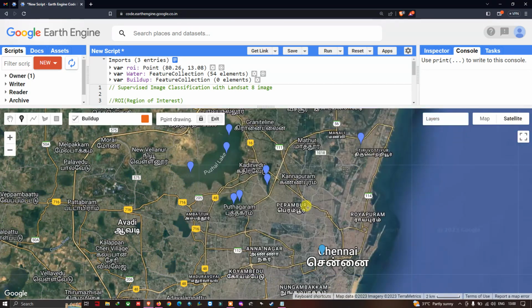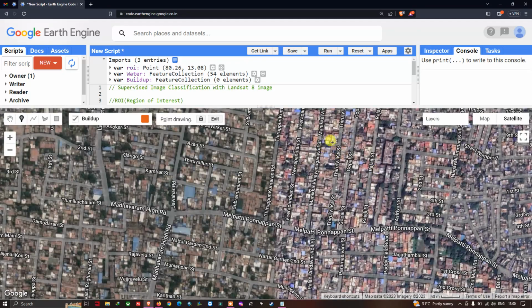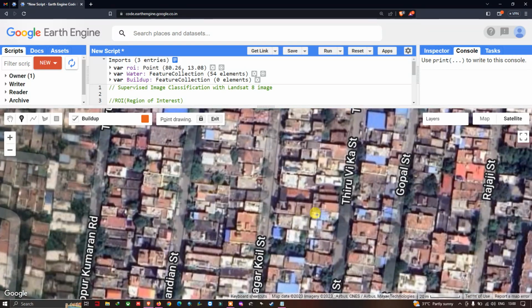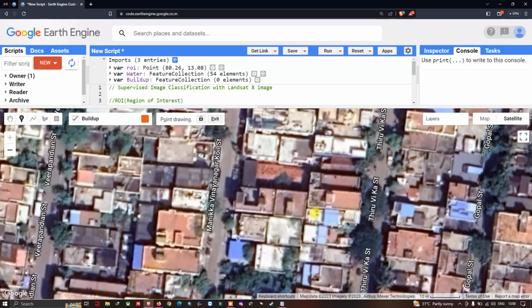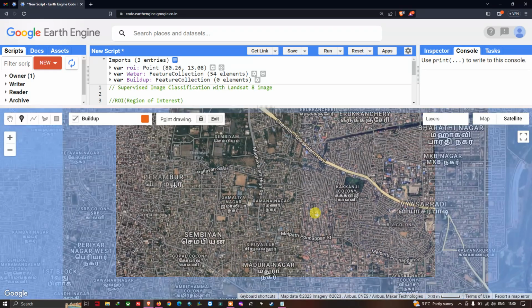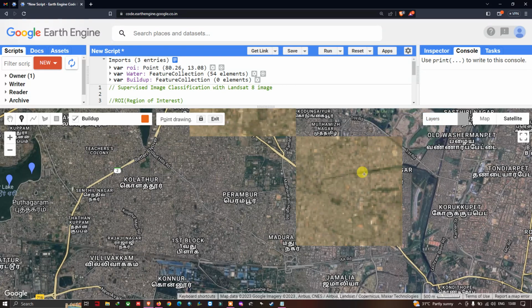So now let me zoom in. You can clearly view the different amounts of settlements observed in this study region. So now let me take sample training data from this region. Let me turn on this Landsat. Now let me click here.